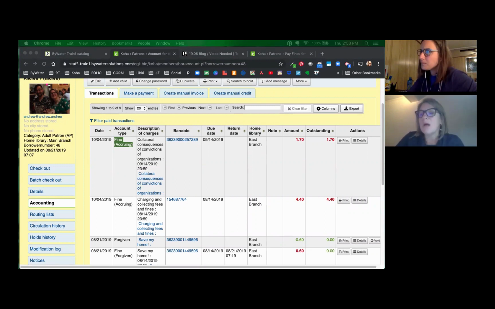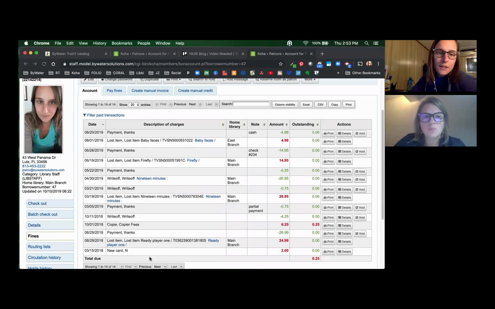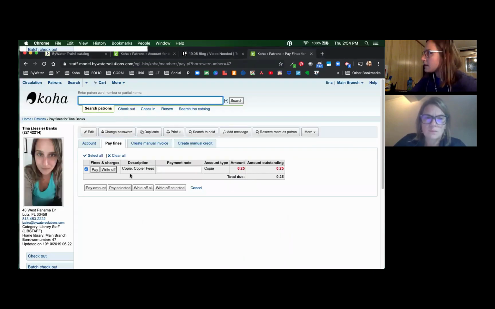Prior to this, it was a lot of codes. You saw FFOR for fines forgiven. So this is a little bit more clear to kind of understand what happened in this transaction. And Kelly, I'm going to jump over to a site that's still using 1811. If we look at our account tab, again, we can see write-offs and payments. But again, if something had a fine, even our pay fines tab, you just see that FU or as you mentioned in there. Of course, this one is not a good example because I don't have one in there, but most of us know. Yeah, I agree.